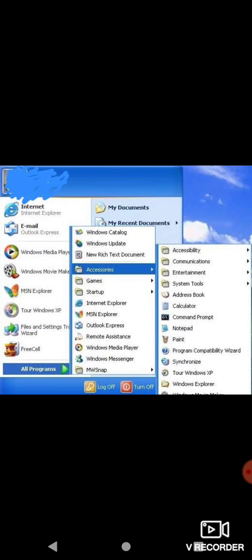So under accessories, you get accessibility, communications, entertainment, system tools, calculator, notepad, paint, right? These are the options most commonly used by a user. Take a look, students.